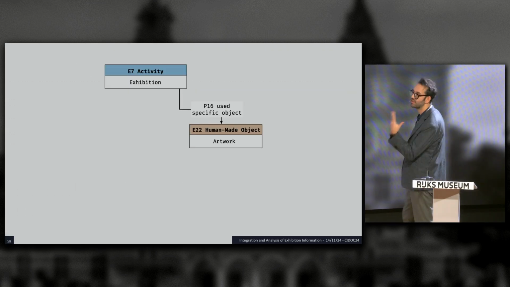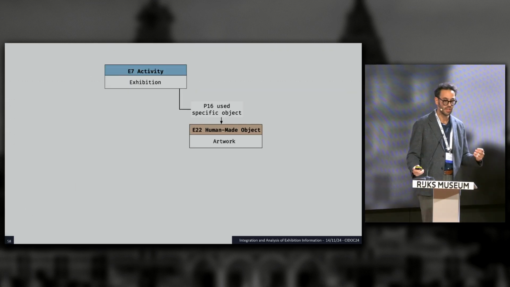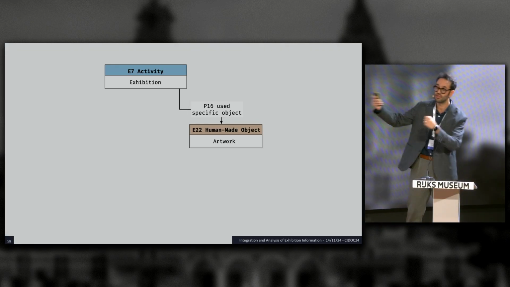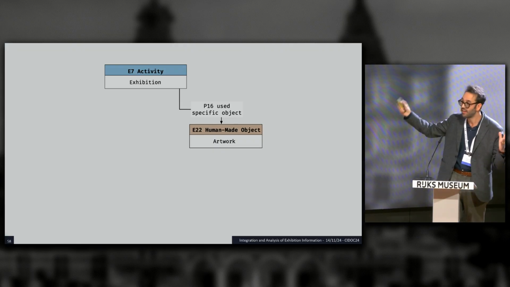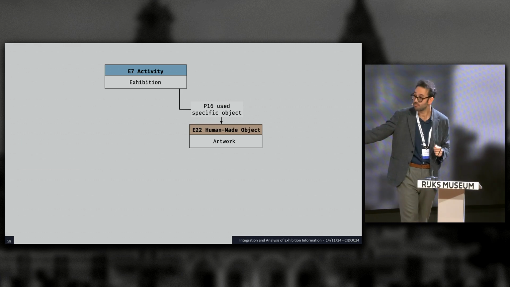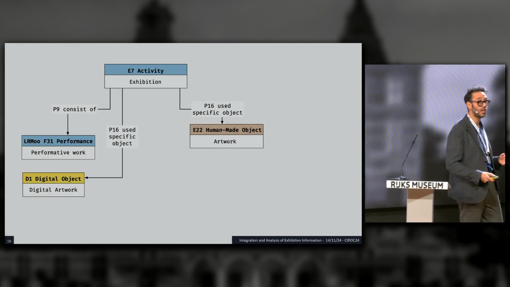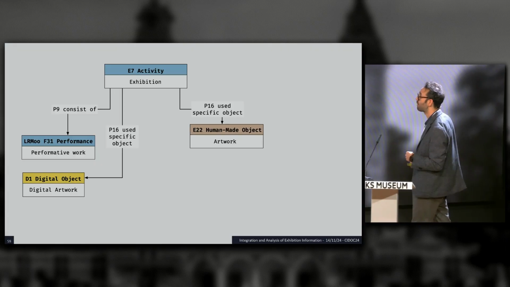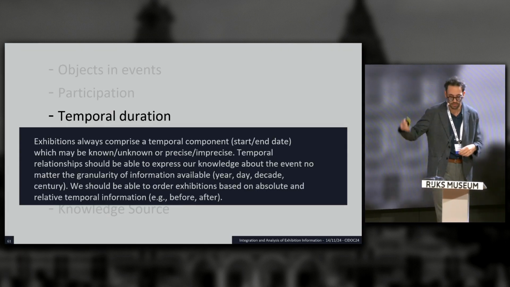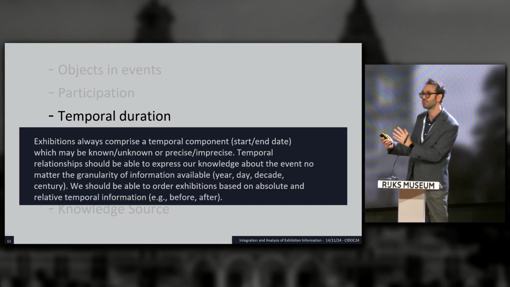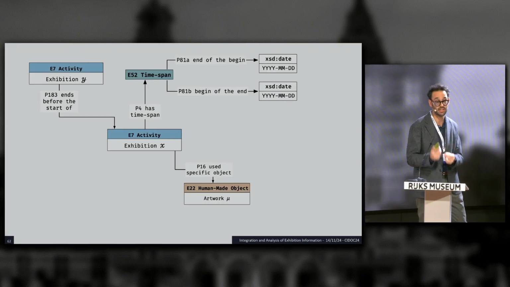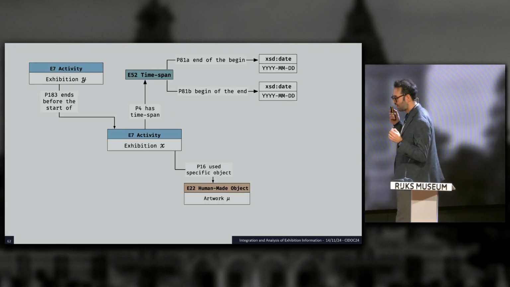What we want to say, first of all, is that there is something that has been exhibited. And I'm sorry if I go through this, as most people may know, but the idea of this presentation is that you can download it at the end, follow along and do it yourself. So we may want to exhibit something. That something may be tangible, that something may be digital, or maybe we want to express that in the exhibition there was a performance part. And we can also express some role about each of the objects. But then, temporal duration: what we want to express about an exhibition is really when it happened. We say it's framed in time.